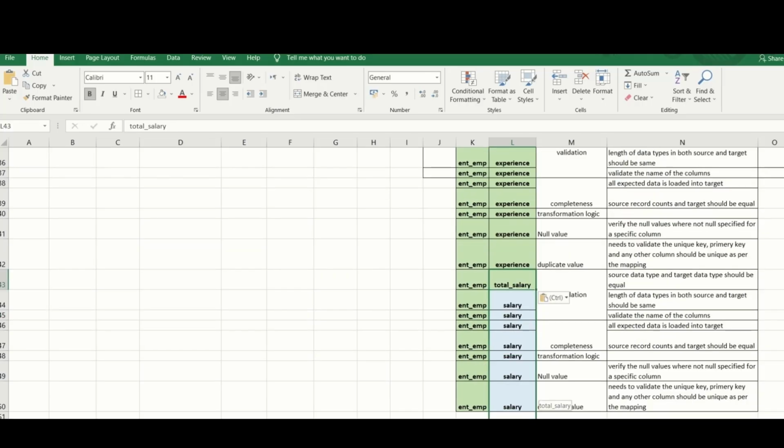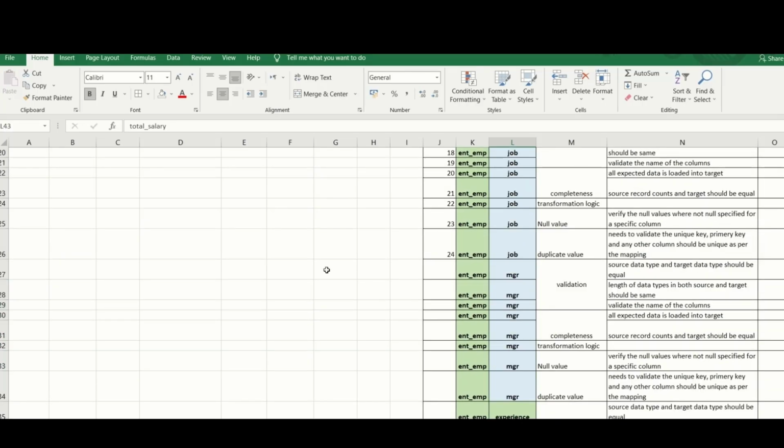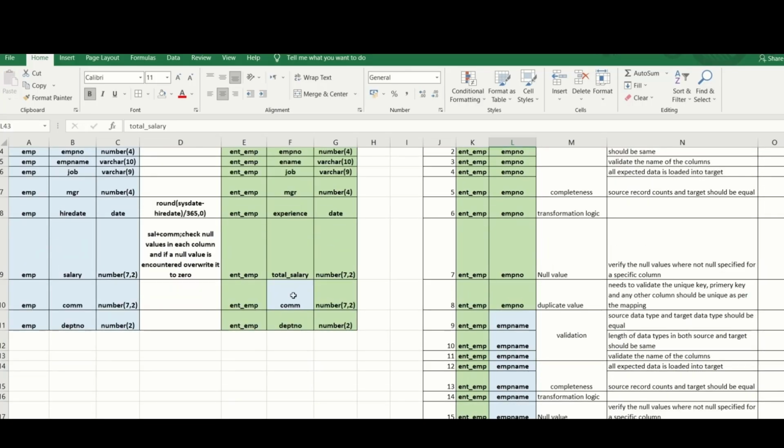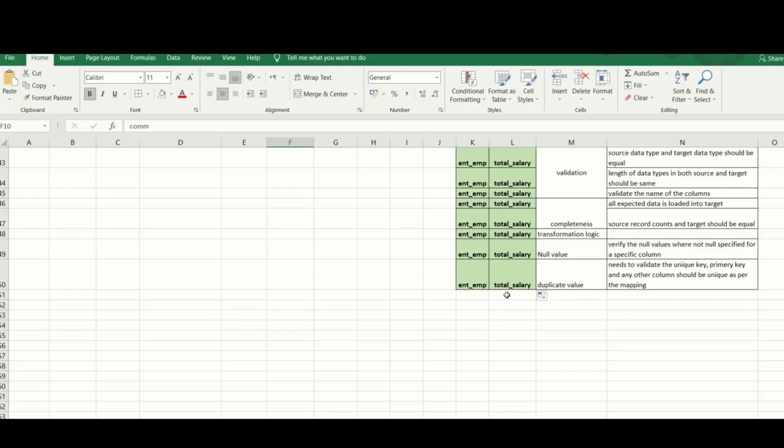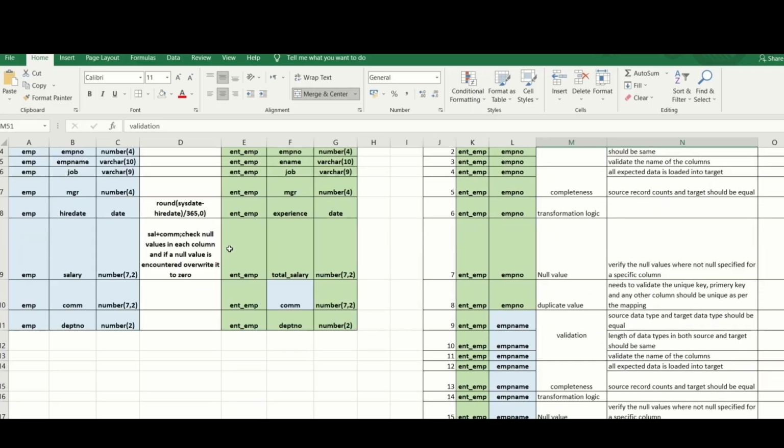Also the total salary here is a combination from two columns from the source. And for more detail, you can see the transformation logic in the mapping document. It explains how two columns can form a new column in target.